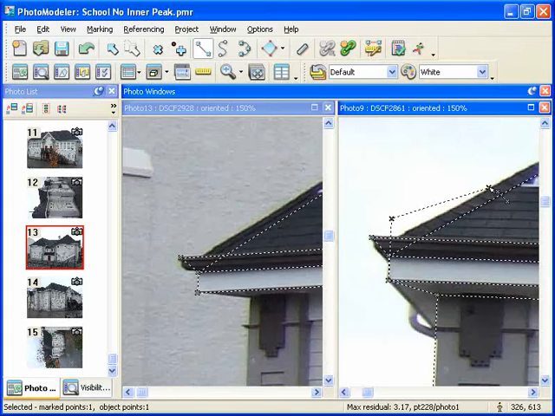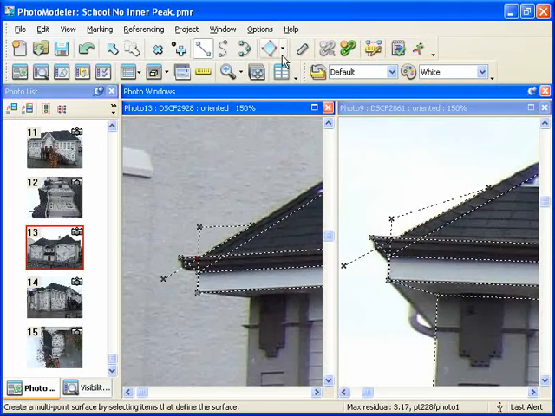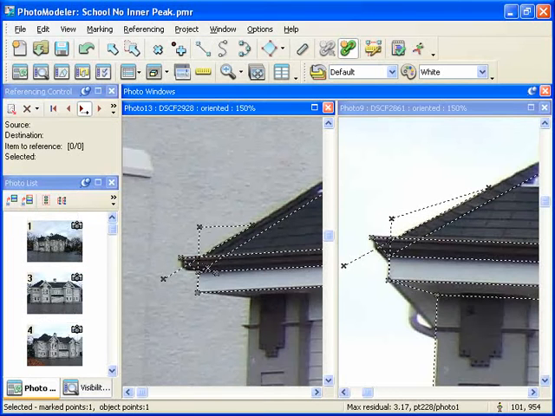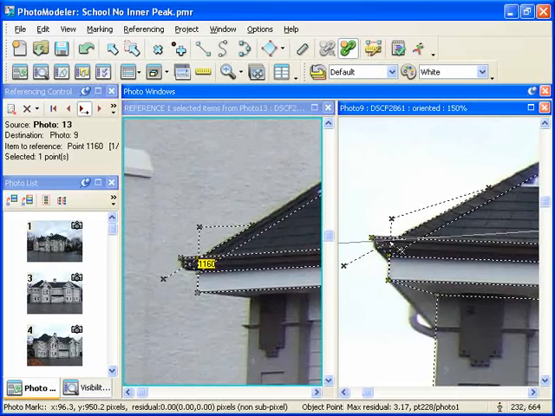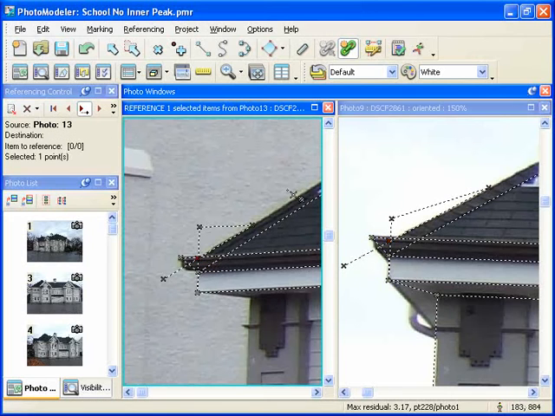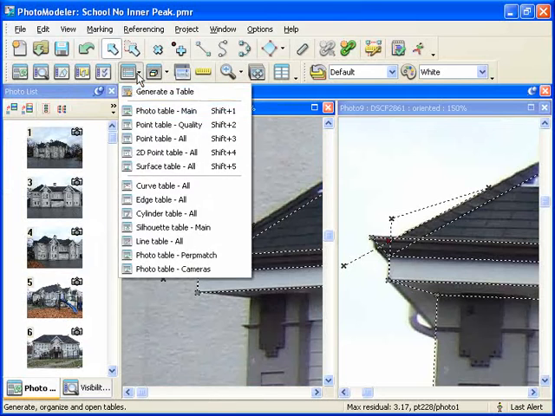and then another down the roof line here. This intersection is where the point should lie. The same thing on this other photo. Mark the point where the two lines intersect. We can now switch to referencing mode and reference our two new marks. We can go back later and clean up our temporary lines and points.